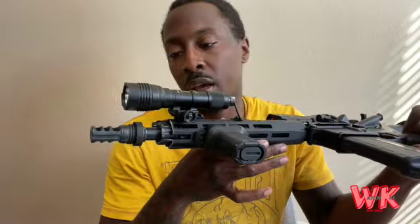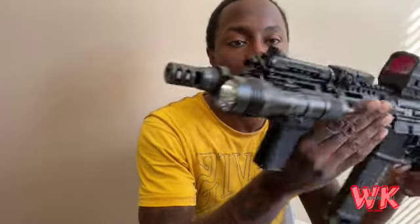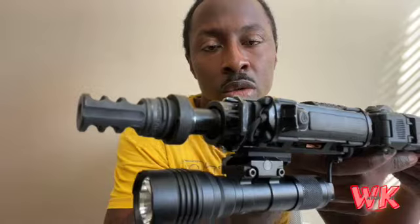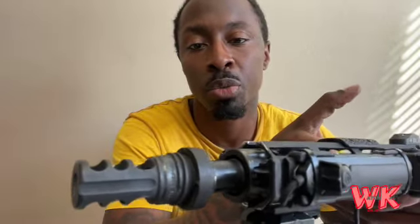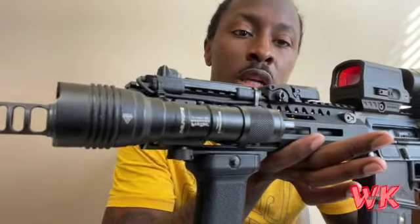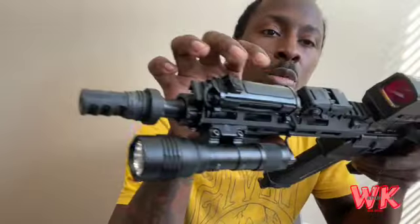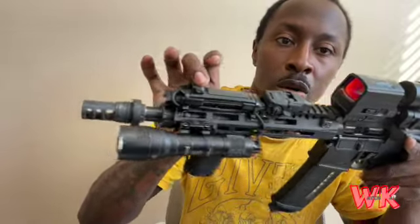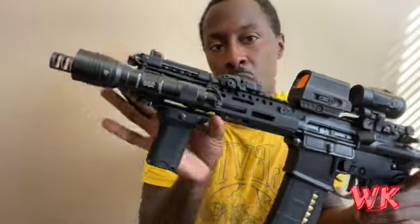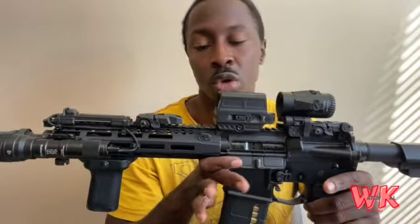I got a Yankee Hill can that's in jail right now. So this is Yankee Hill's muzzle device, the QD, where they end up getting a Turbo T2. It's still in jail right now, so I'm waiting on that to get out. But this is the muzzle device for a Turbo T2. I put the Streamlight ProTac HLX on there with the pressure pad on the top. One click for constant. I got it on the low setting right now, so once for low, twice for bright. I don't got strobe on it. Well, it has strobe, but I don't got strobe programmed.